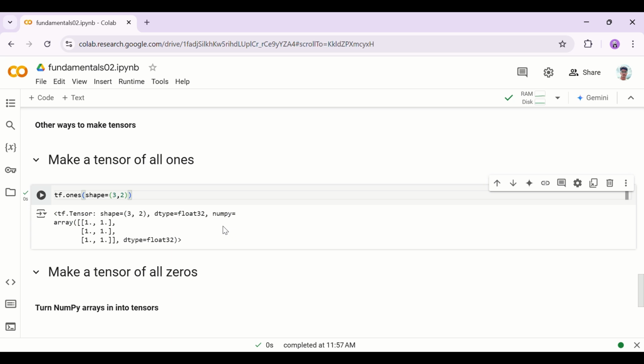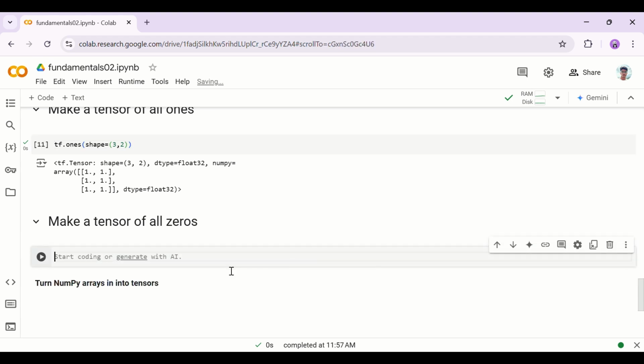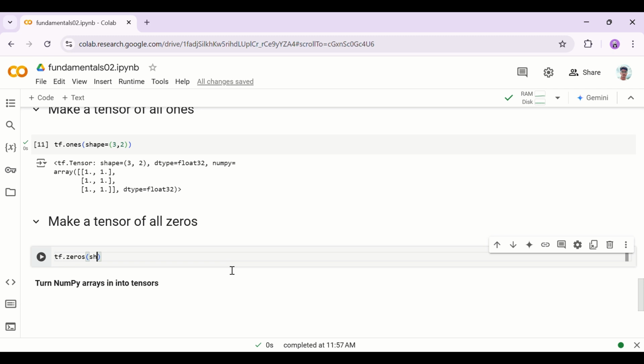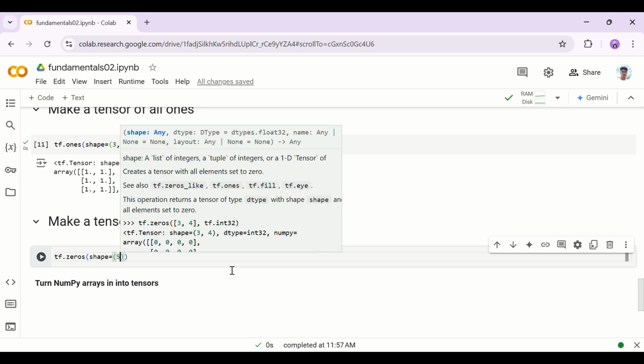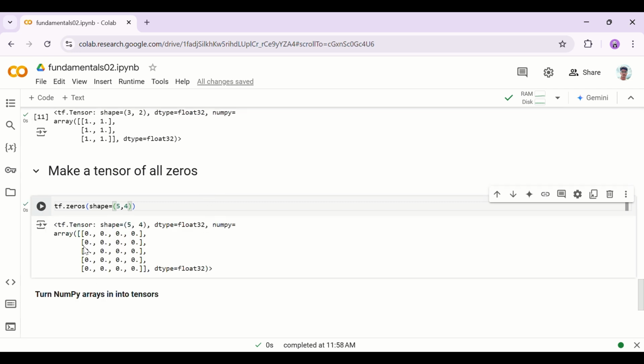So yeah, it's a tensor of ones of shape 3 by 2, meaning 3 rows and 2 columns. Then we have make a tensor of all zeros. For that we have the zeros function, and inside the function I'm giving a shape of, let's say, 5 and 4. So I'll have 5 rows and 4 columns.